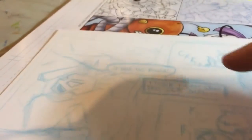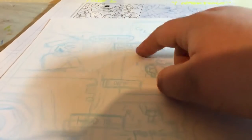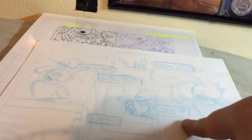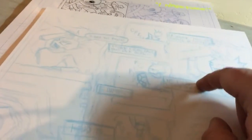So he comes up. I had this sweet Motu reference. He holds up the crowbar. He's like, I have the power. So you have this scene where he walks up to it. These things lining down the middle where you follow the narration. And it goes, quick tune-up should do the trick. I think I could save the old girl if I could pop this damn hood. Oh, so I should change that to if I can get this goddamn hood too, and then follow the sound effects and it'll just be popping right there.